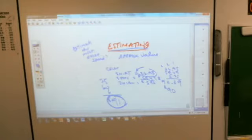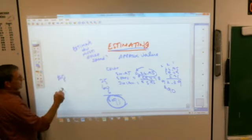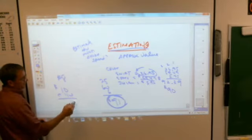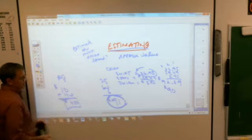It says Gus works 39 hours for $9.85 an hour. He calculates that his weekly paycheck should be $38,415. That's a pretty hefty weekly paycheck. If you were estimating how much he should make, what would be the quick calculation on that? You would make 39 hours probably 40 hours and $9.85 to $10, and then you're just saying, okay, 40 hours at $10 is estimated he should get how much? $400. That's what his weekly paycheck should be.